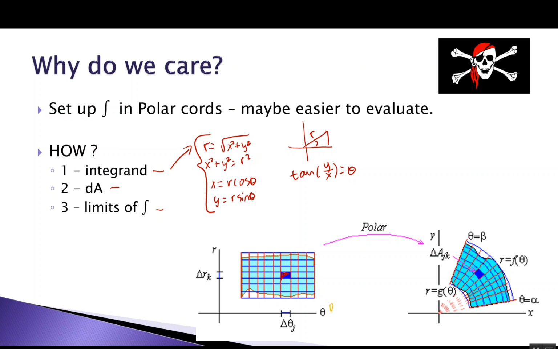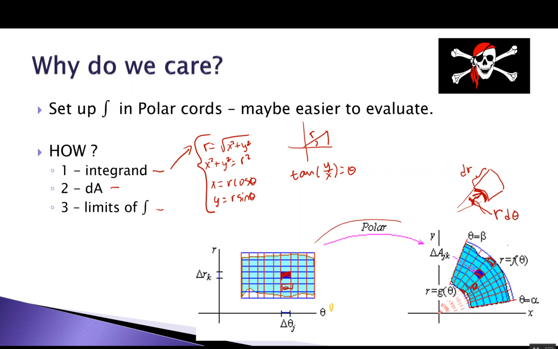So here's the idea. Here's a little delta x, delta y, and when I convert this into polar, it becomes a little thing like this. All right? And here's the idea. When I am closer, my little shapes get smaller. Okay? And when I'm farther away, even though I had the same delta x and the same delta y, my shapes get larger. So I'm thinking about this little shape, and this distance along here is a d theta. No, it's not a d theta. This distance along here is a dr, but this distance along here depends on how far out I am. If I'm close, it's very small, and if I'm far out, it's very large. So this distance is r d theta.